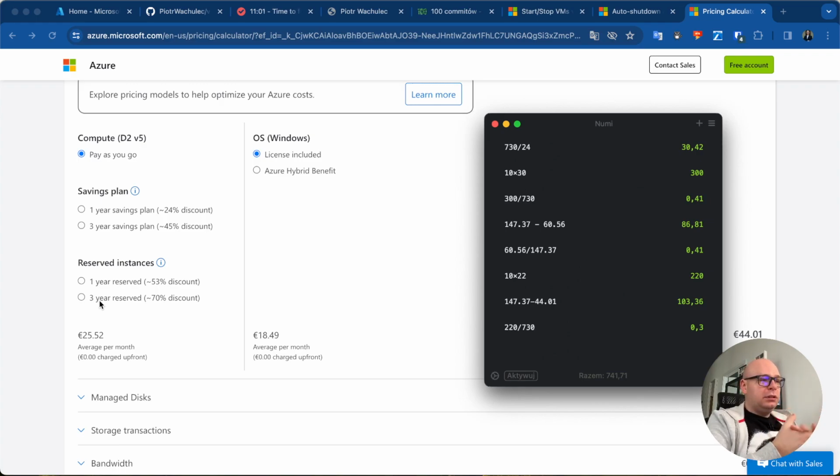Of course, it should always be calculated, but in many cases, turning the VM on and off is really good. Of course, we can go even further, which means you can configure your own environment so that you spin up the whole VM from scratch each day.